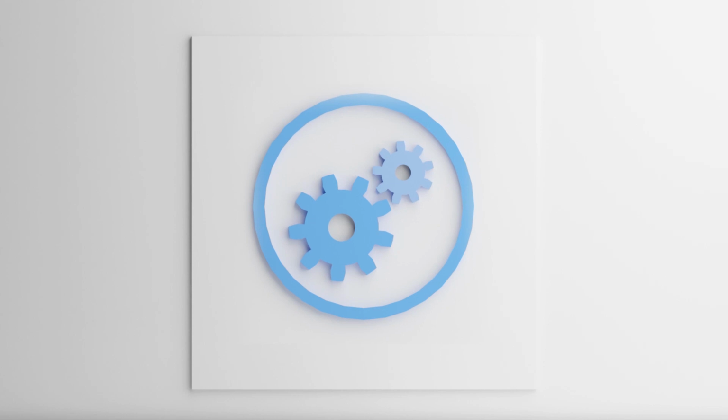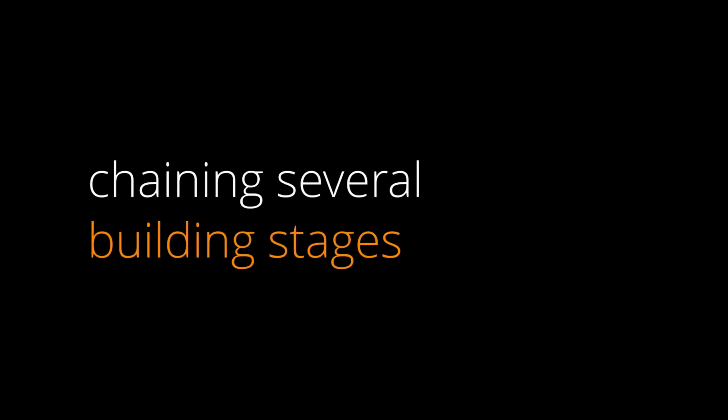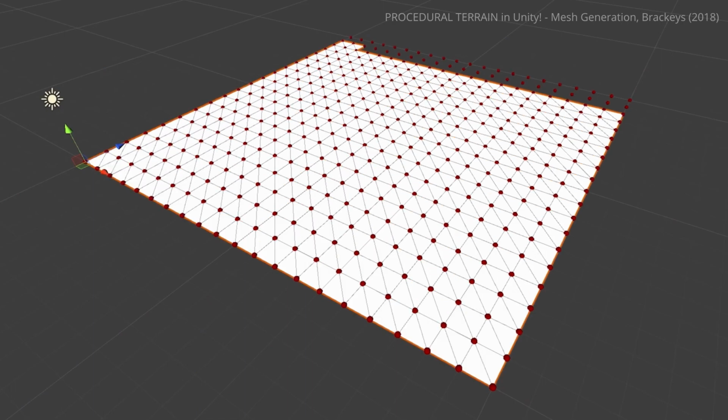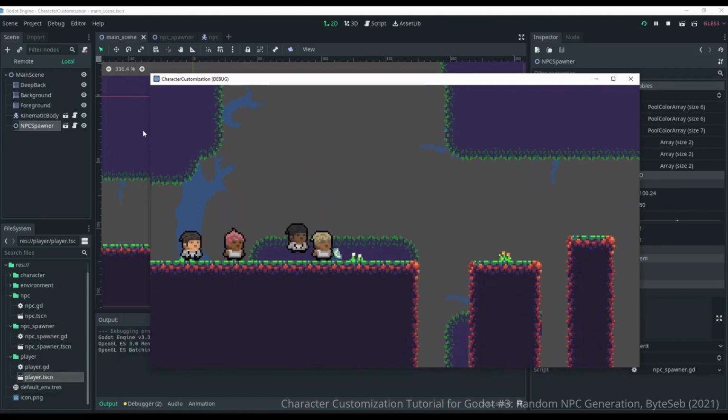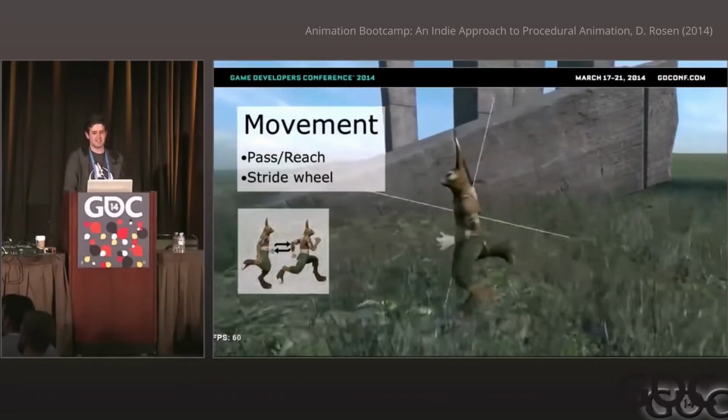This automated approach is what we call procedural generation. The idea is to rely on various algorithms or static data and combine them into a chain of building stages. For example, you can generate the 3D landscape, the assets in a scene, the NPCs, the quests, or even some animations. Those building stages can be more or less deterministic.